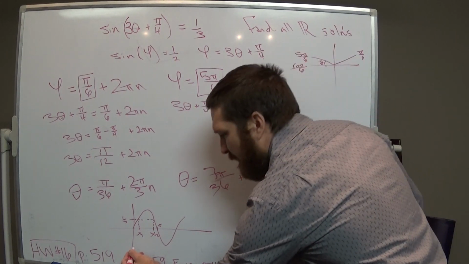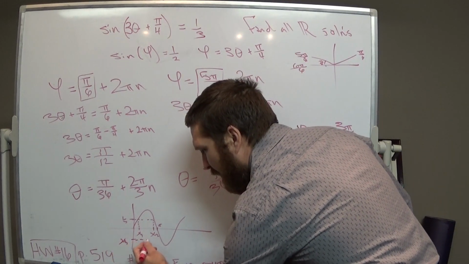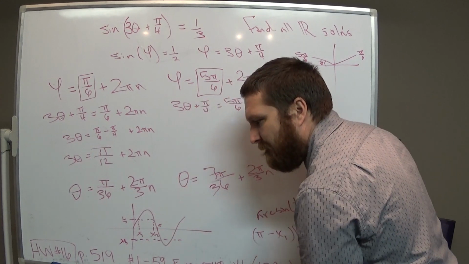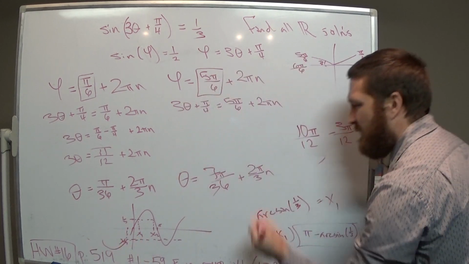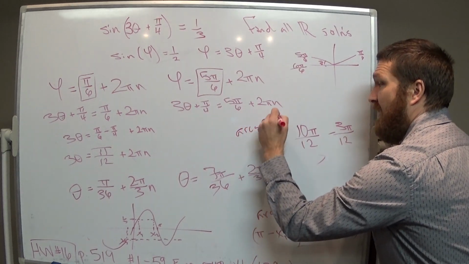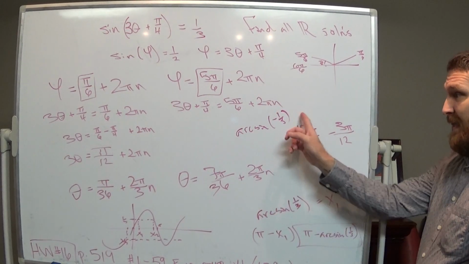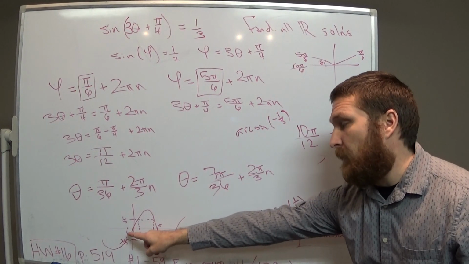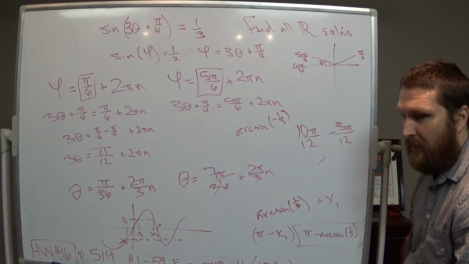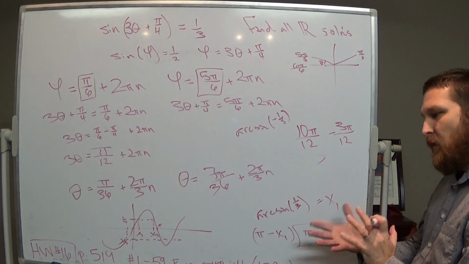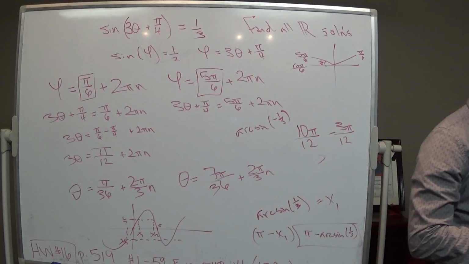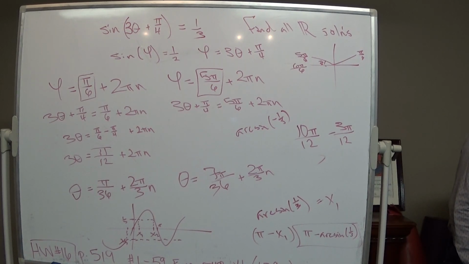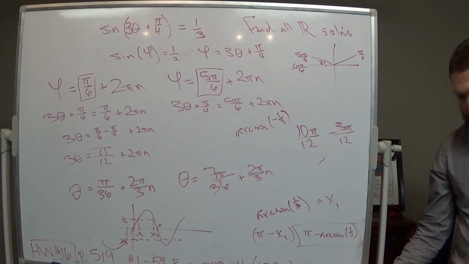Way different if it's down here. If it's negative 1/3, your arc sine doesn't pull that back, right? It's going to pull this back. So if you say arc sine negative 1/3, that number right there is a negative number. What a pain, right? But yeah, there are ways you can deal with it. This homework won't have that kind of stuff. All of the answers will be stuff you could get without that. So let's do one of these.